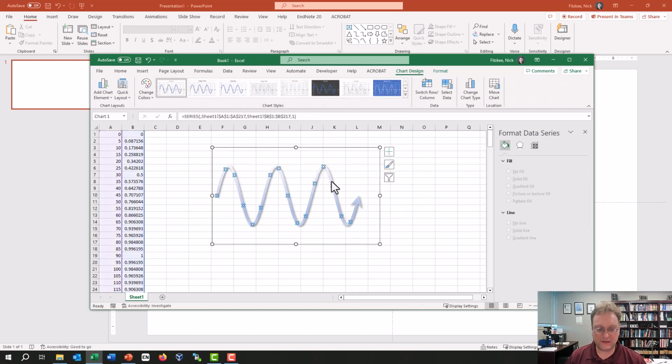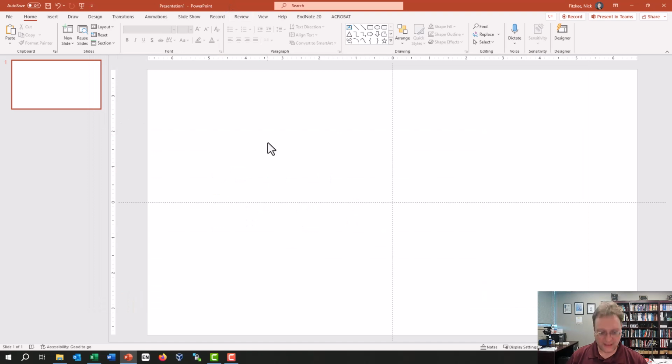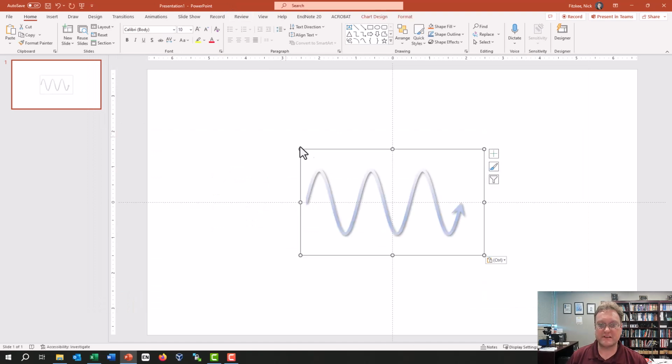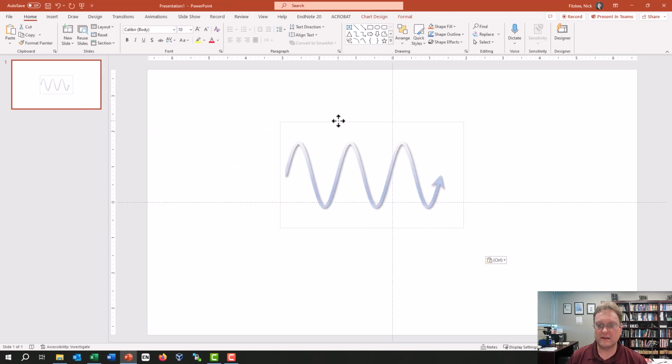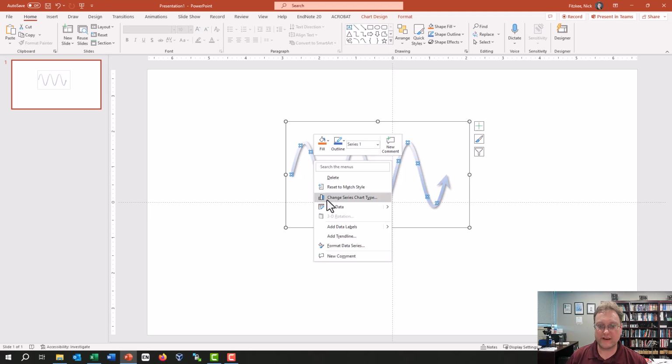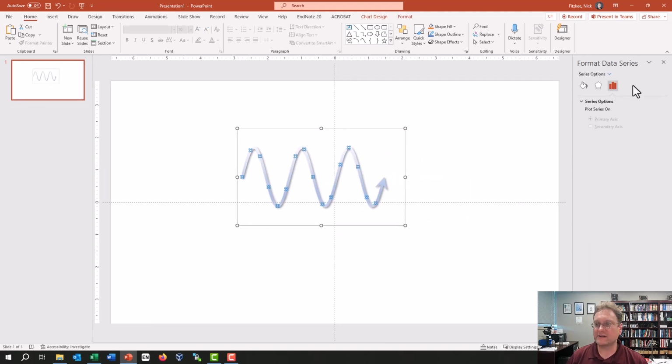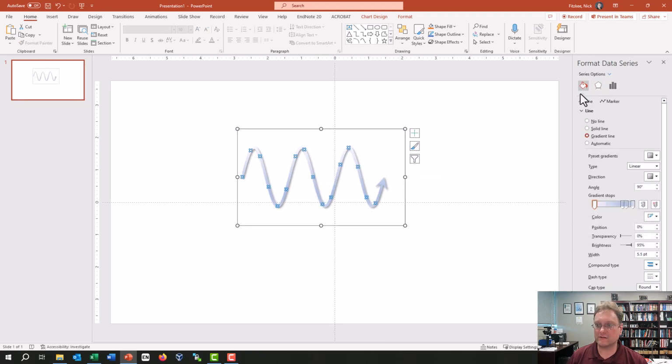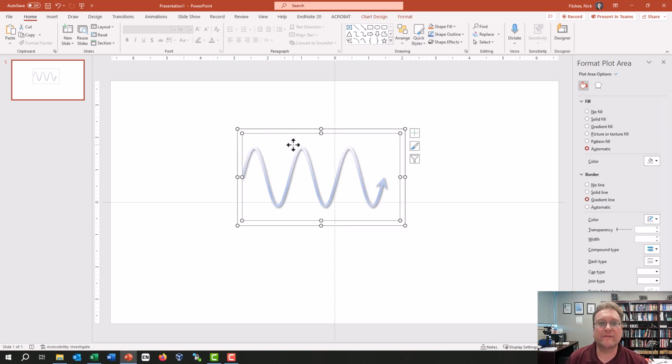Now we can basically copy and paste this graph, and we have a couple of options here. The first option is to just paste it in as a standard Excel graph. This allows me to right click on this and go into Excel or PowerPoint formatting. If I want to change the thickness of the line or something like that, I can still do that. Oh, I forgot one thing.